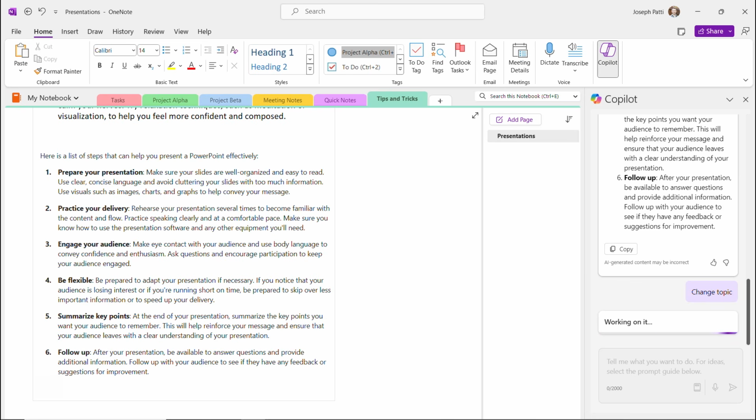And let's let it do its thing. And then we'll take a look at give me ideas. Taking a little longer than usual, but with AI, you never know. You always get it randomized.